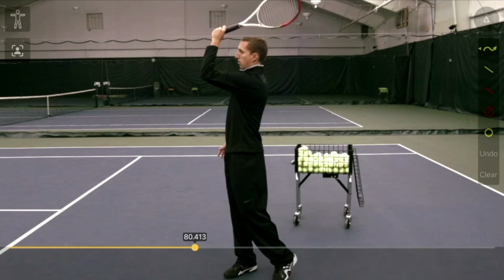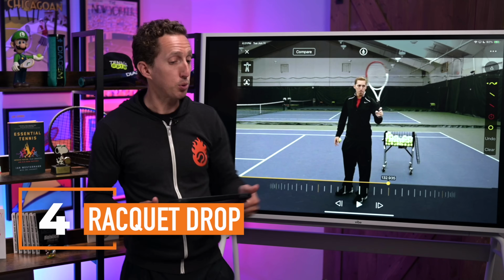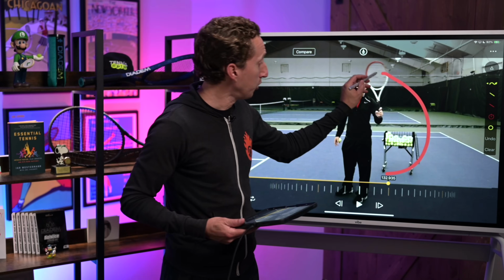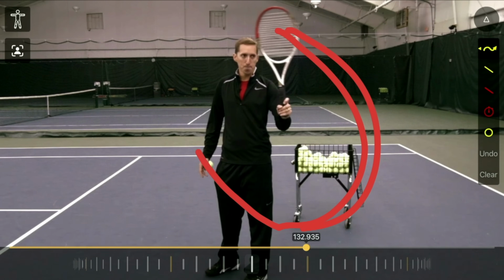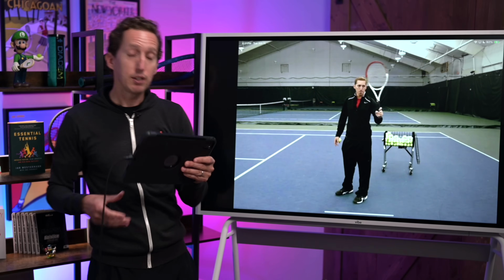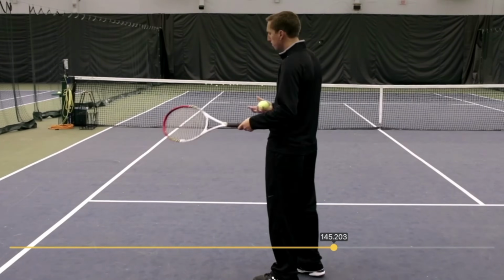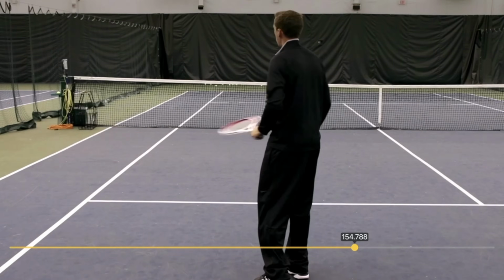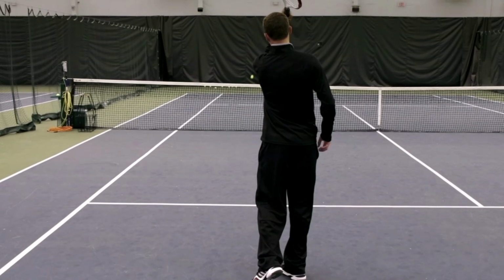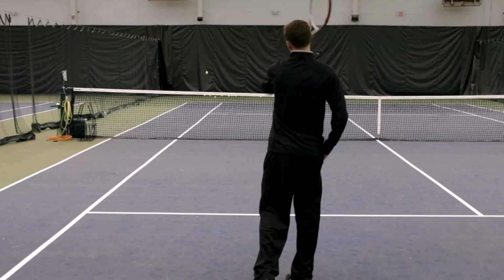And then once you get good at that, what you're going to do is begin with the racket head upwards. So we can practice this dropping phase of the motion and then use that momentum from a low position to go upwards past the ball to create tons and tons of spin. So this is your fourth drill now, is to start with the racket head up, practice seamlessly dropping it and then moving up into the rest of the swing, then drop and try to make that one seamless motion from a high position to a low position and up to a high position again.